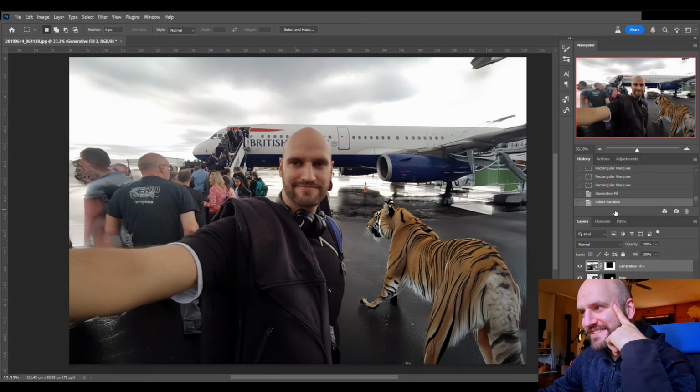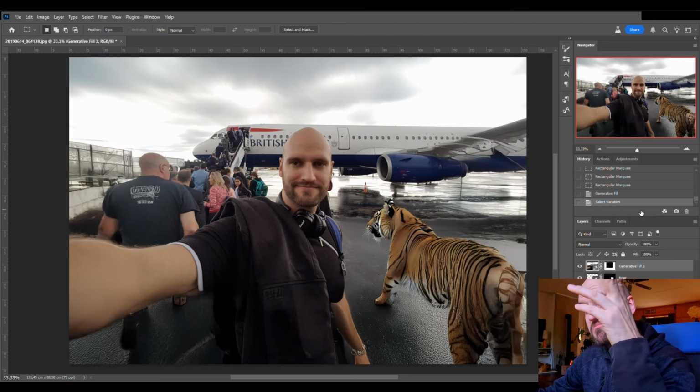Not much better, is it? The airplane is very weird. The tiger's front paw is going into a different dimension, and the back end of it is also weird. This person to the left here is very blurry. Third time's the charm. Third time is a little bit better. The left side here looks more realistic. The airplane's wing is okay. It still looks weird, and the tiger's behind looks a little bit weird.